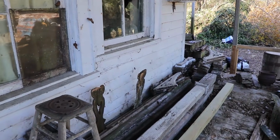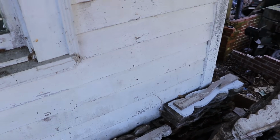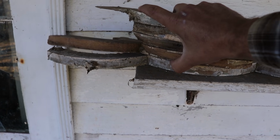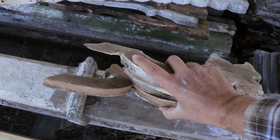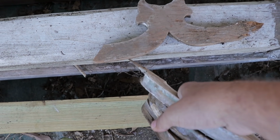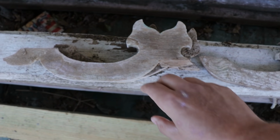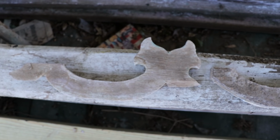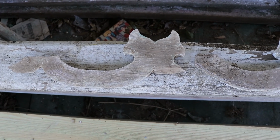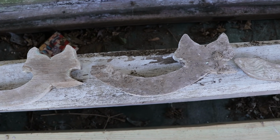So, going over my collection of different pieces of the birdhouse over here, I meant to show you guys these up here. Let me move them down here so we can look at them a little bit better. So, this is more of that gingerbreading, but this is obviously different, and this is a little bit special. When I was under the house one day last week, we were poking around under there and found these all under the house.